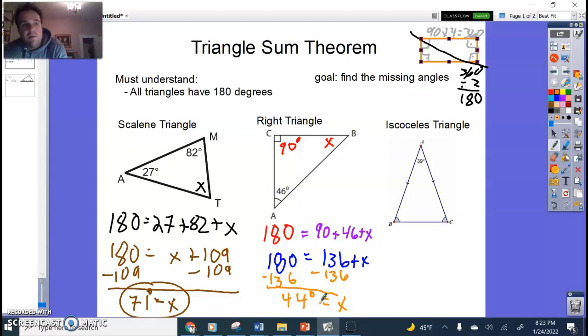Isosceles are always the most challenging ones. And here's why. You've got to know about what an isosceles is. Isosceles means a triangle has two equal sides and two equal angles. Angle B is going to have to be equal to angle C. Triangle sum theorem says that all the angles all together are going to equal 180. Cool. I know 39. On the surface, it looks like that's all I know. Except I know this angle B and angle C are going to be the same. So that's plus X and another X.